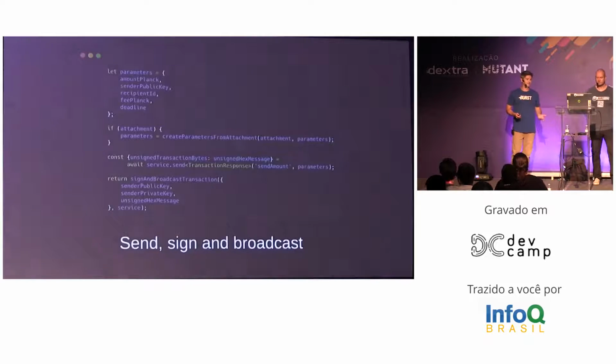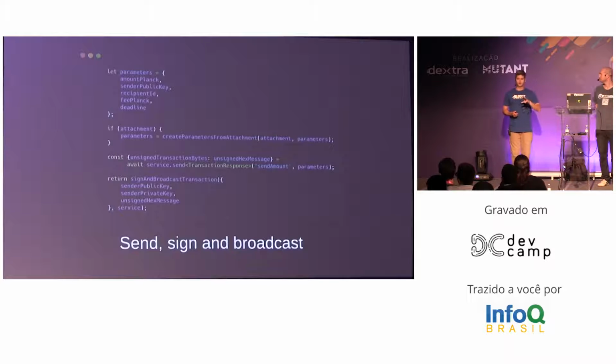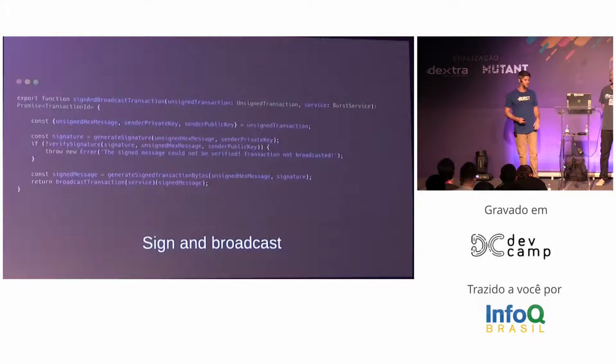And so how do we send the transaction? Well, it basically takes part in 3 steps. Number one is you send an unsigned transaction to the blockchain, which generates some unsigned transaction bytes. And then locally, we're going to take that unsigned transaction and we're going to sign it. So we never actually send your private key over the wire. Instead, we send everything but the private key. Then the server sends back an unsigned transaction. We sign it locally and then broadcast that signed transaction out to the peer-to-peer network.